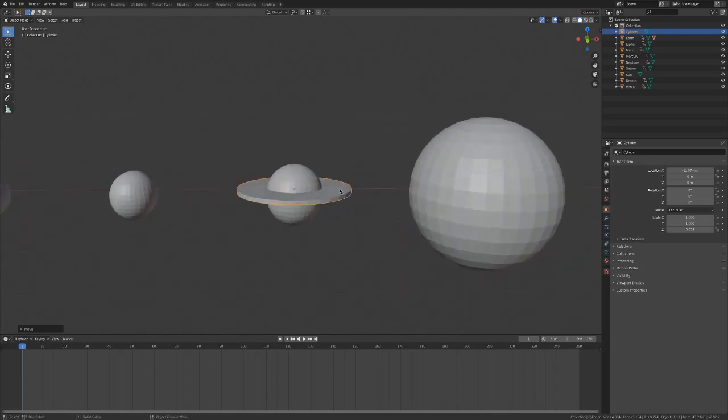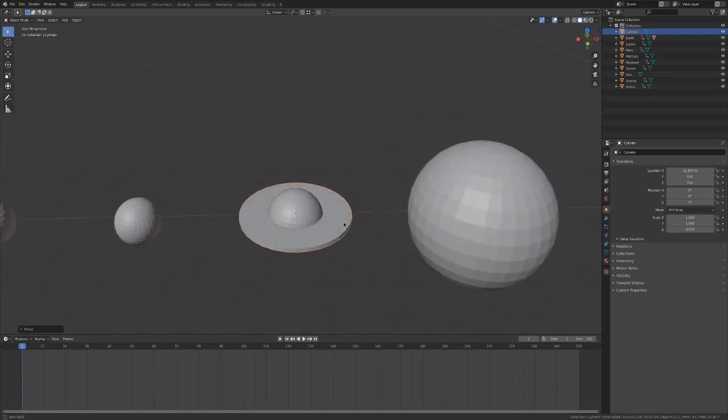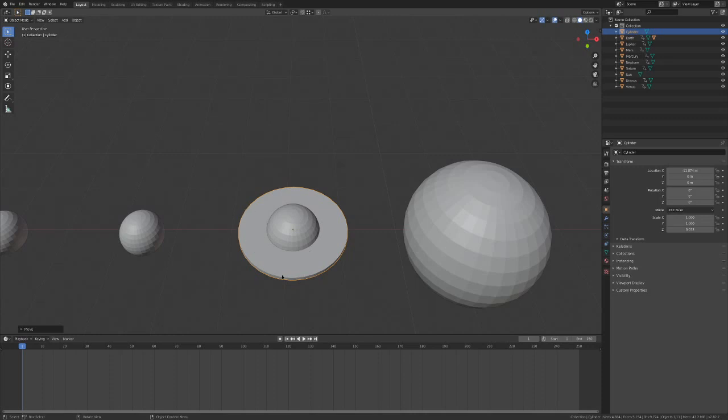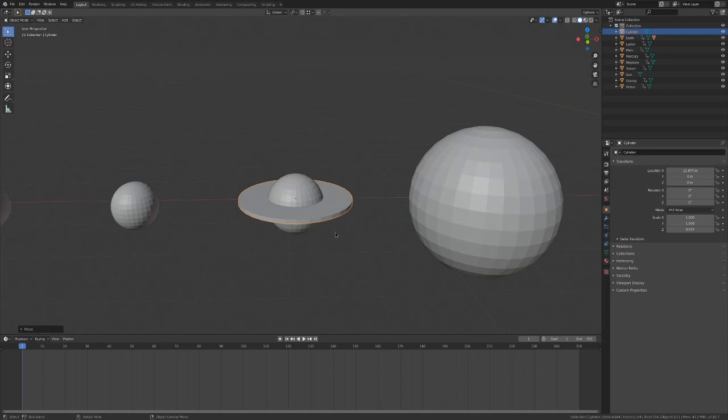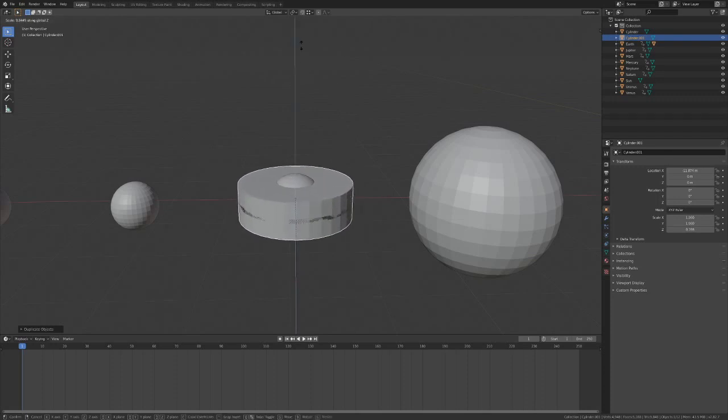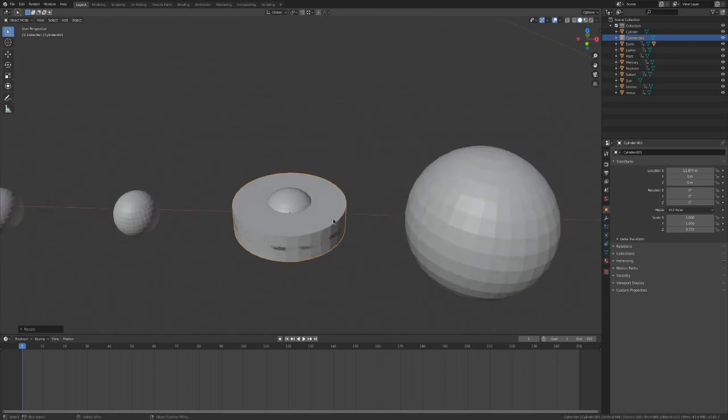I just want this to be a disk around. So what I'm gonna do is duplicate the cylinder with Shift D, press enter, then scale it only on the Z axis, just a little bit, then scale it completely.